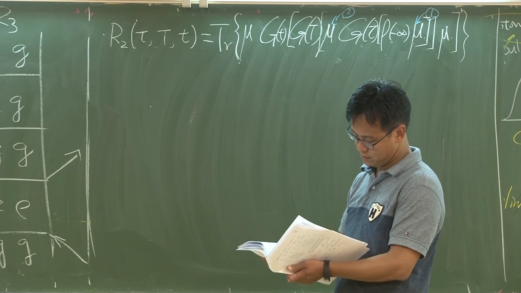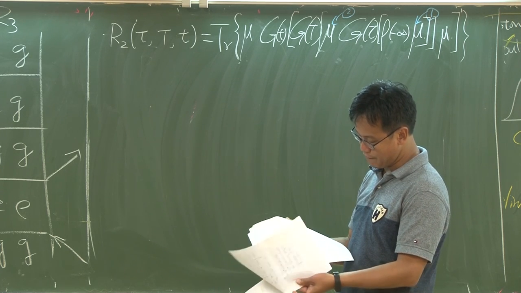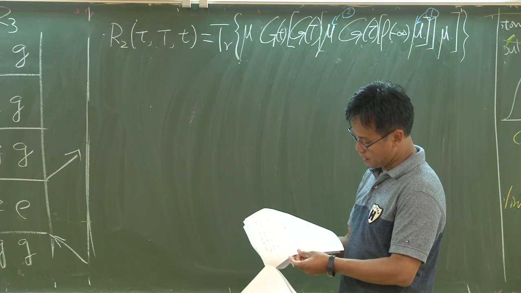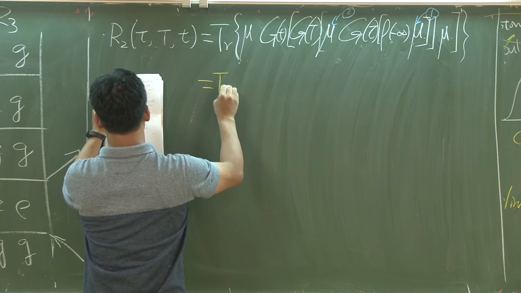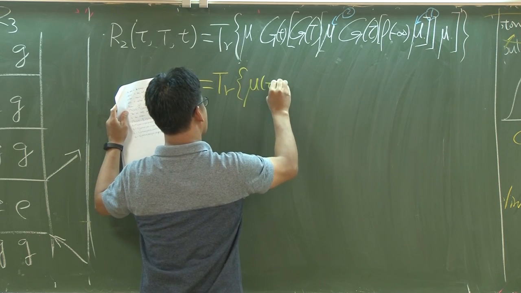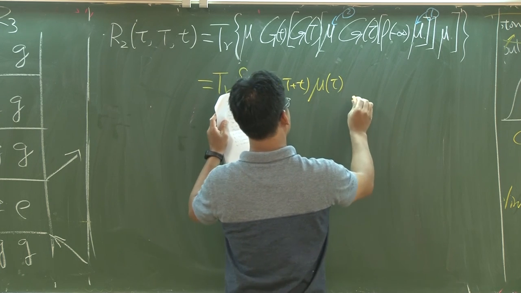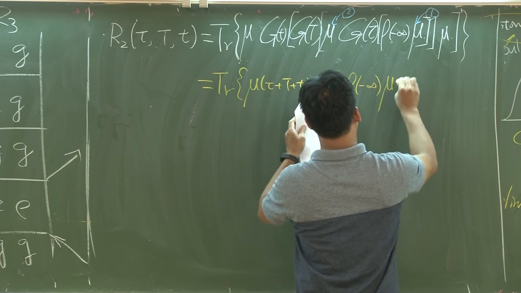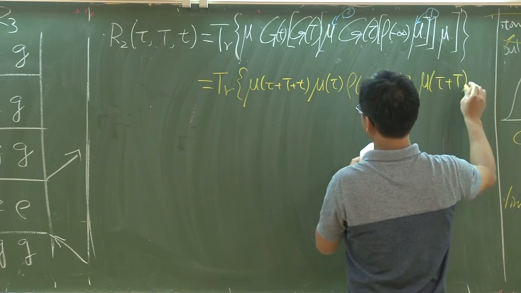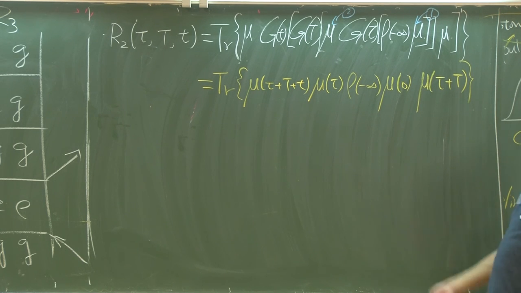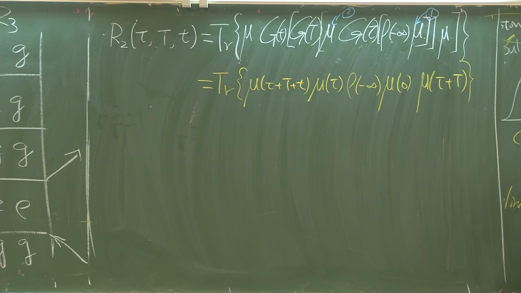This is... I just copied that time correlation function. I didn't actually derive that. It's good practice for you to go back and check whether this is right. This is R2, so this should equal to... So go back, expand all the time evolution operators. Insert all the time evolution operators at the right position. You should get this.